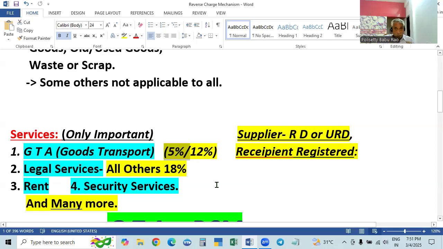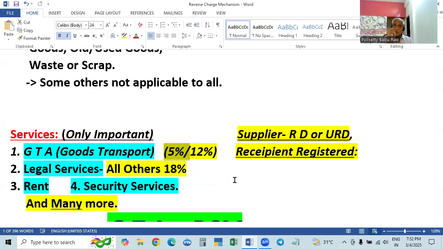Goods Transport Agency means transportation of goods by road, that is fine. But another requirement is that by road and issuing a consignment note. That is the acknowledgement for the transportation. We call it LR also, lorry receipt. Generally, see, Navata Transport, SRMT Transport, like that, there are many transport agencies. They are called GTA because they give the acknowledgement. We call it lorry receipt or acknowledgement or bill, but the technical name is consignment note.